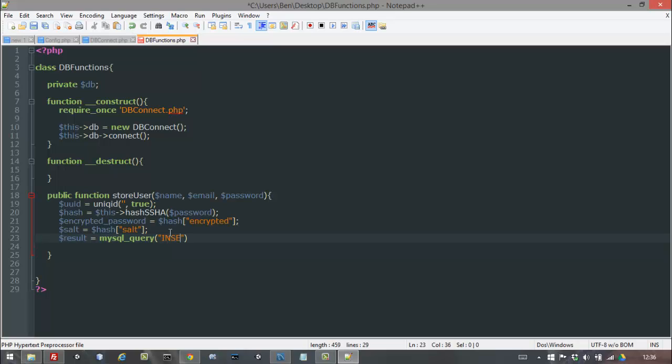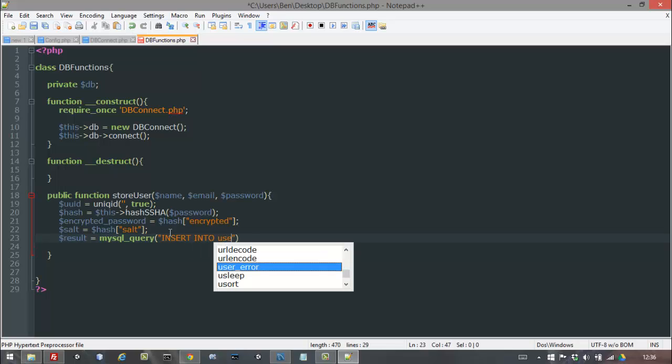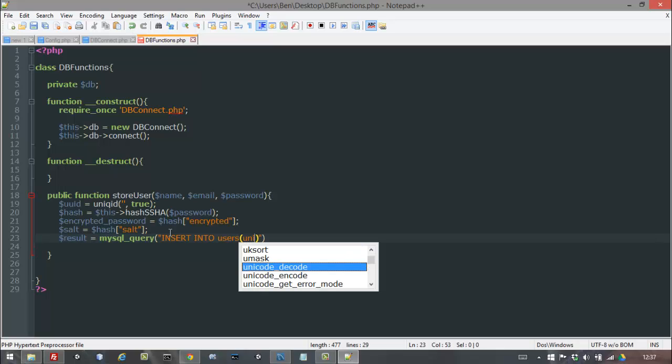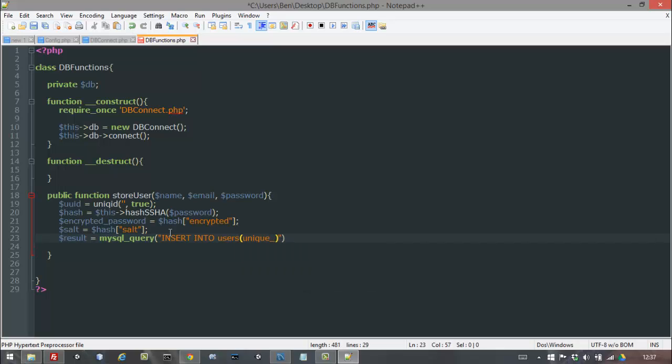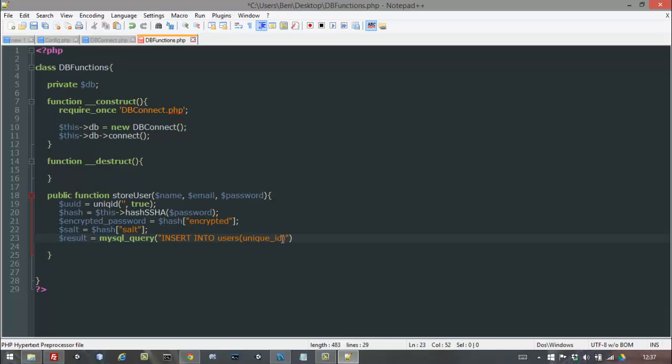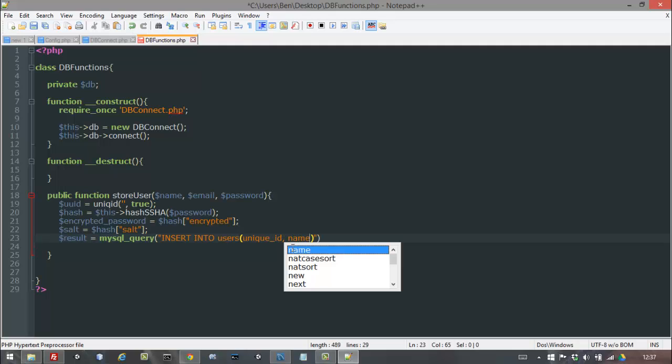Okay, so I'm going to say insert into users, okay, bracket, and then we're only going to be inserting into certain things. So the first one will be unique_id. Just remember the way we formatted our table. So unique ID, okay, and make sure the naming is perfect. If the spelling is wrong, then it's going to give you an error as well.